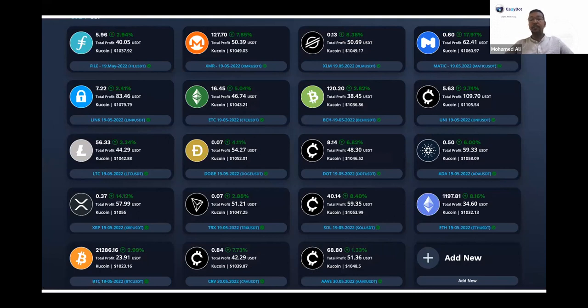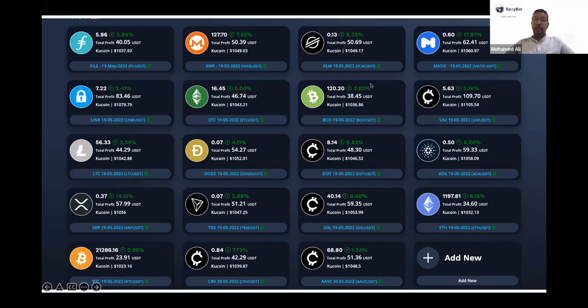So we're talking about 34 days performance of this account that I have used here, almost all the coins, except for those 2 coins that were opened recently, like 30 of May. So I'm not considering this in my report. I'm considering all the others because all of them have opened on 19th of May. So if you see here, there is different.